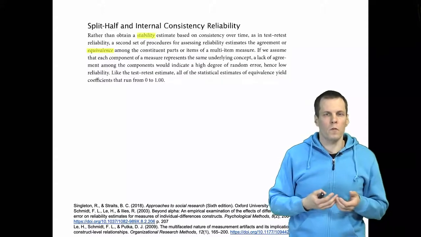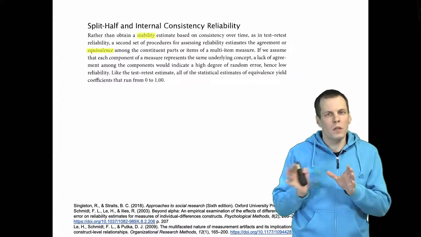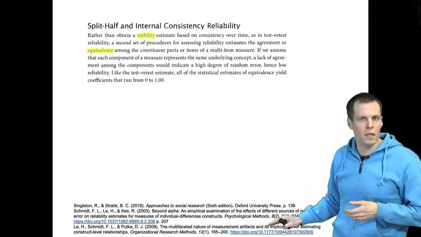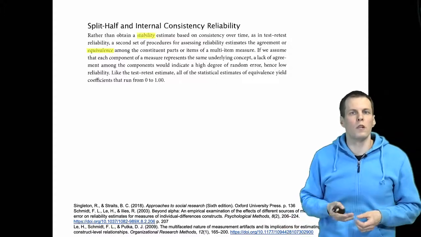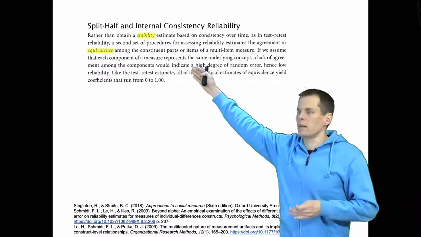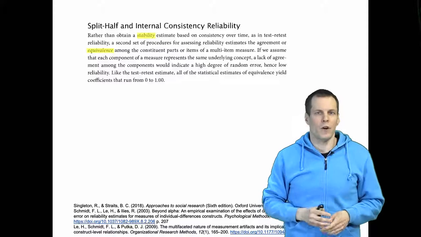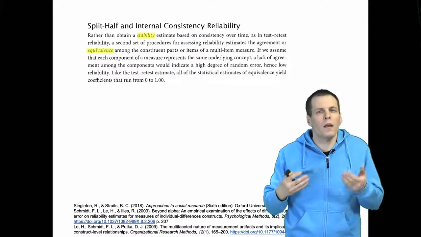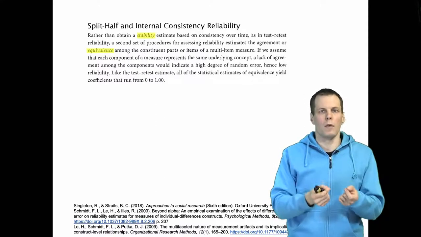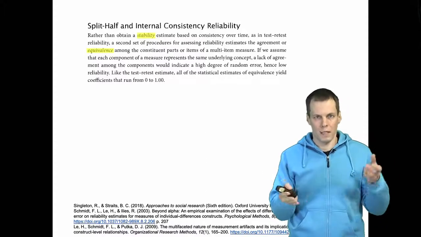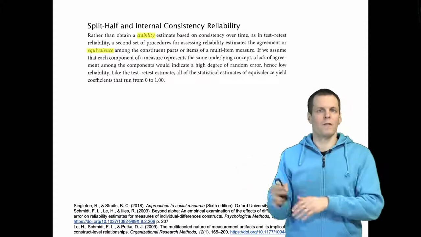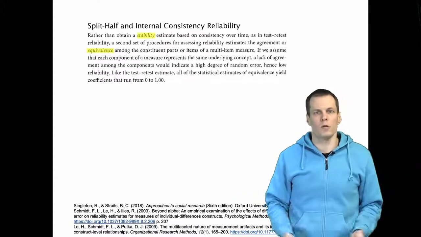One source of confusion is that when I teach measurement, I quite commonly give a book chapter from Singleton and Straits' research design book to students, and they will read and memorize that reliability is about stability, consistency, or equivalence. Then they write that into an exam without really understanding what it means — what does it mean that reliability is about stability, what does it mean that it is about equivalence, are equivalence and stability the same, or are there different types or different estimates of reliability? Let's take a look.